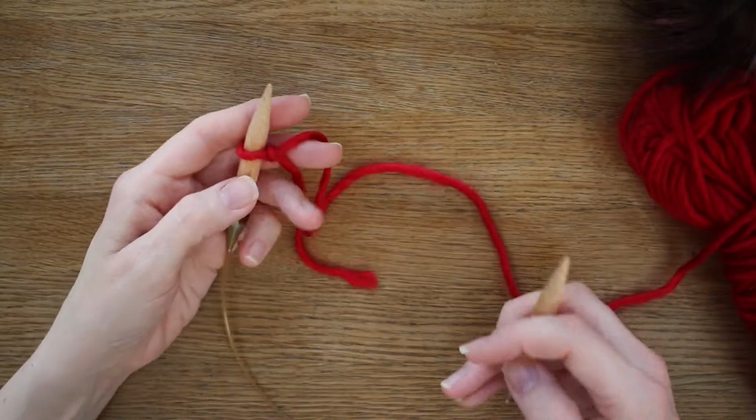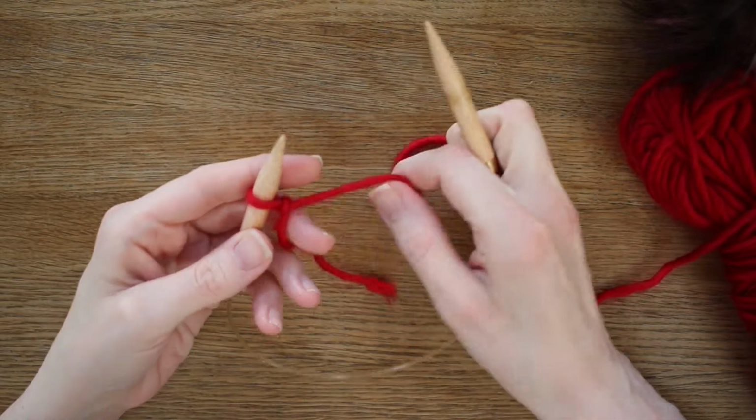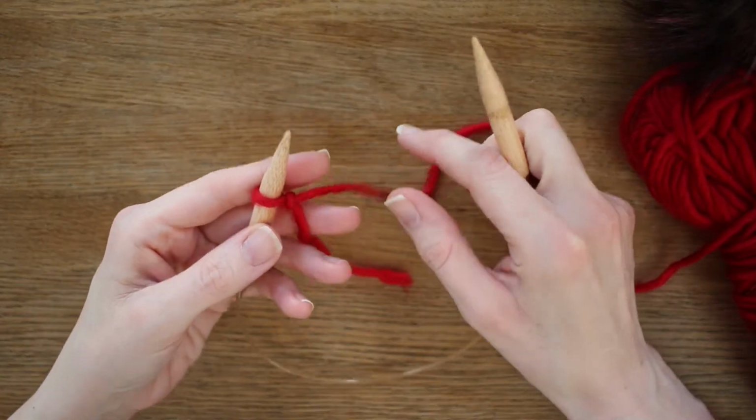Okay, so we pick up the right needle, and let the wool fall behind the needle here.